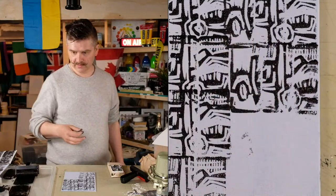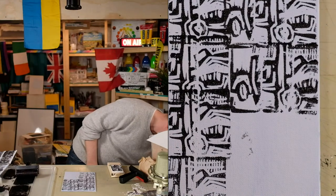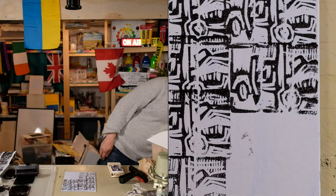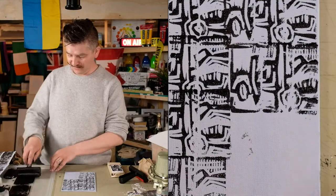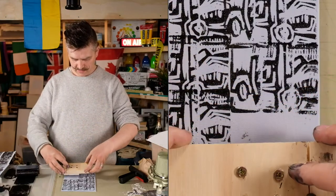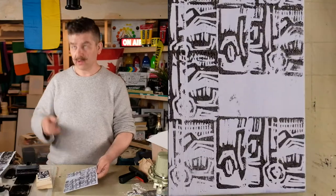But let's try to mess it up. Where's my ink? Oh my goodness, I can't even find my printmaking ink anymore. Okay, well, since I can't find my printmaking ink, we'll be transitioning to a different type of material anyway. So, okay, that's fine. Let's also just, I'm going to print it maybe down here and leave a gap. A Warholian gap. Okay.